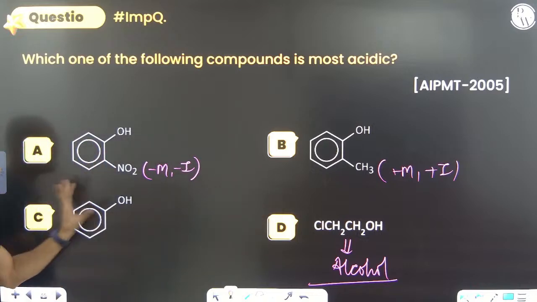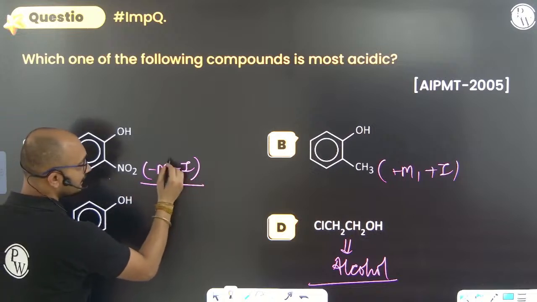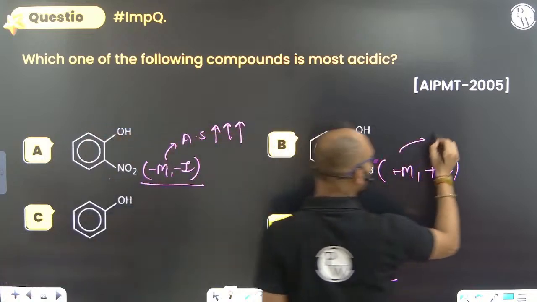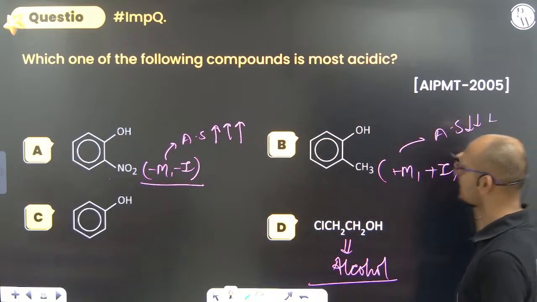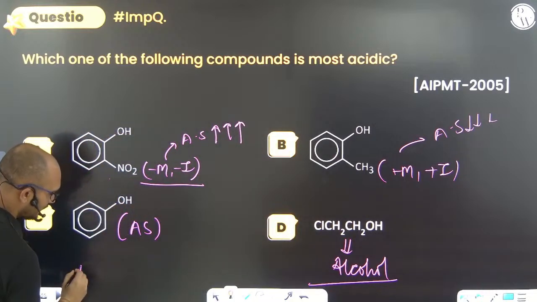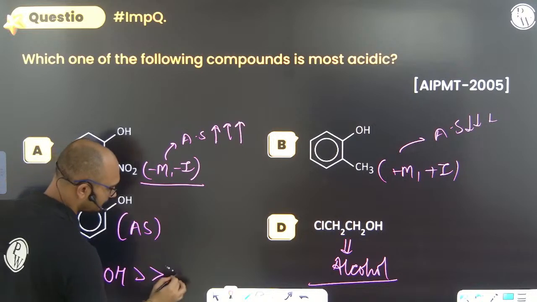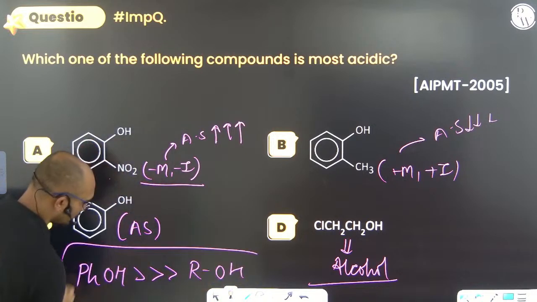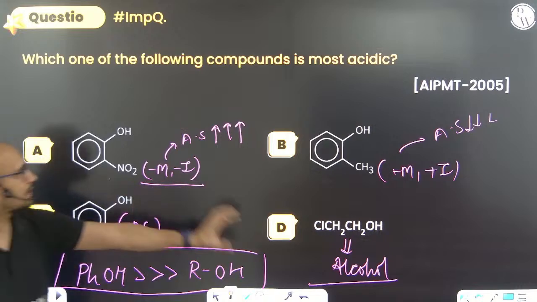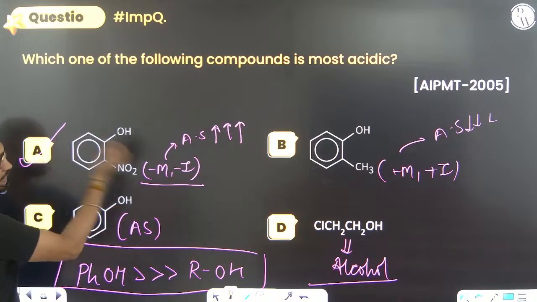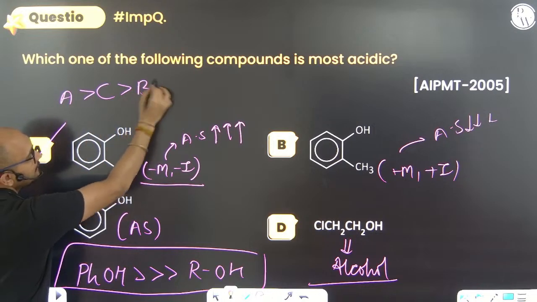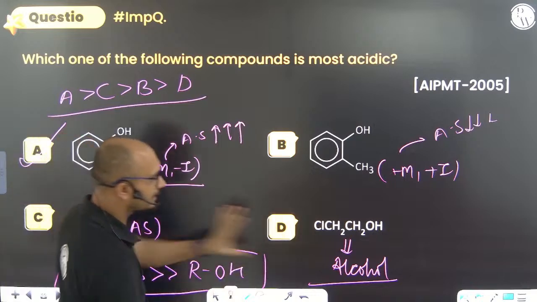So forget about it, it is last. Phenol will come first. Who will be the highest? This one. Why? Because this will increase the acidic strength. Here acidic strength increases by a very large amount. Here acidic strength decreases by a large effect. And in C, the acidic strength will be whatever it is, because it is phenol and PhOH is very acidic compared to ROH. Any normal alcohol, you can say aliphatic alcohol, has very less acidic strength than phenol. Okay, so this is the minimum. So who is the most acidic? Option A. If someone asks you the order, A is more than C, C is more than B, B is more than D. D will remain last because it is alcohol.